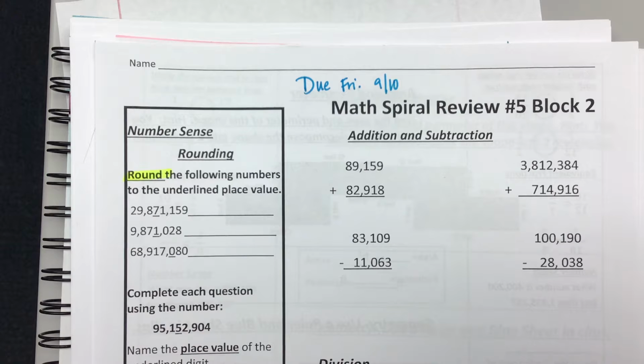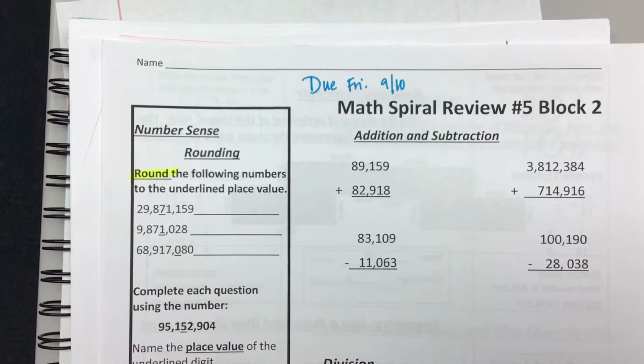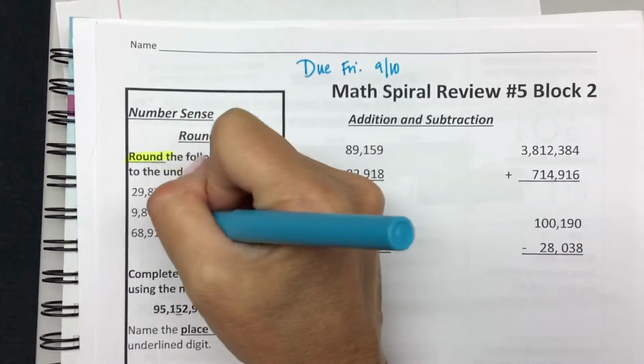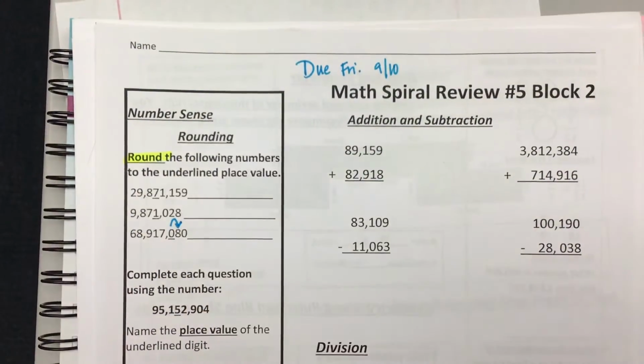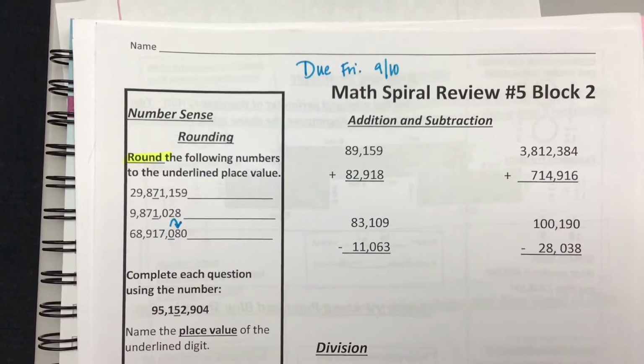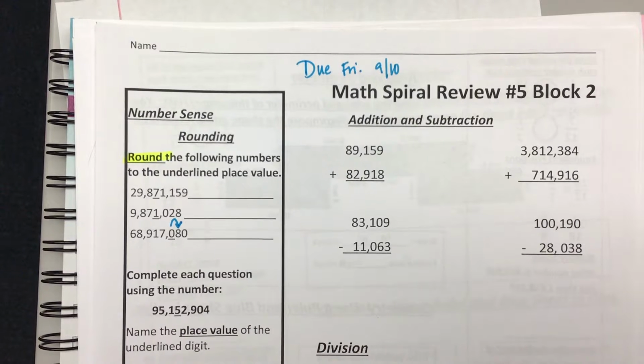Okay, we know what it means to round. We've been working on that. Let's do the bottom one together. So we're going to round that to the nearest hundreds place because that's the underlined digit. Who can help me out here? I have my hundreds digit and I'm looking to the right. What do I need to do? I should see some hands. Everybody knows we've been doing this. We should all know what to do.